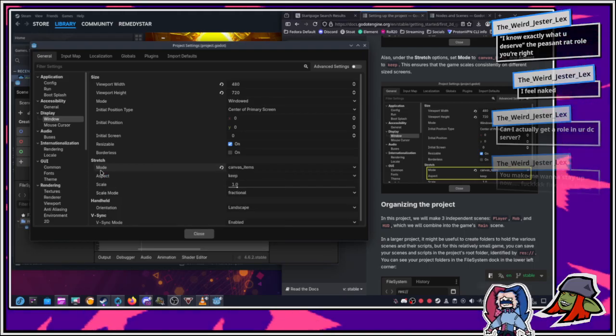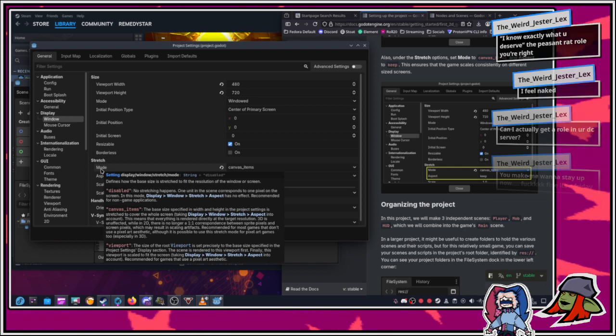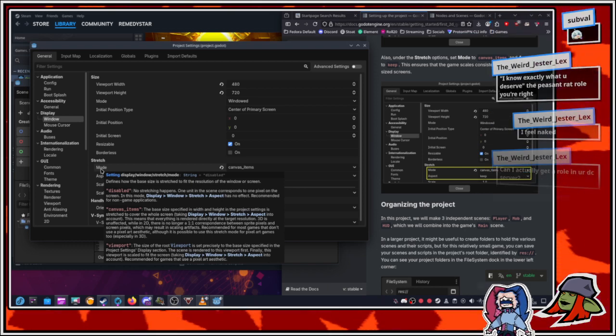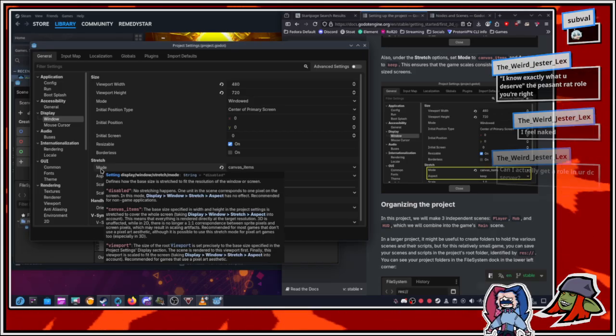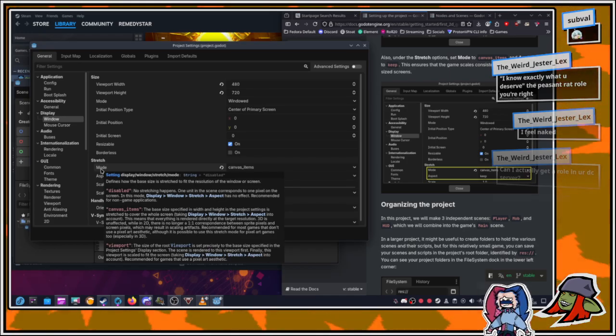And then you have canvas_items, what it told me to set it to. The base size specified in width and height in the project settings is stretched to cover the whole screen. So this is literally just windowed or full screen mode. And for some reason, they've got different names for all of it. And you have viewport.